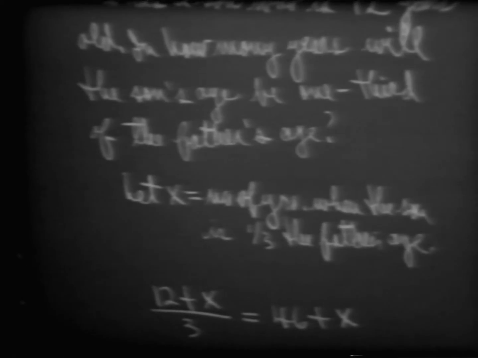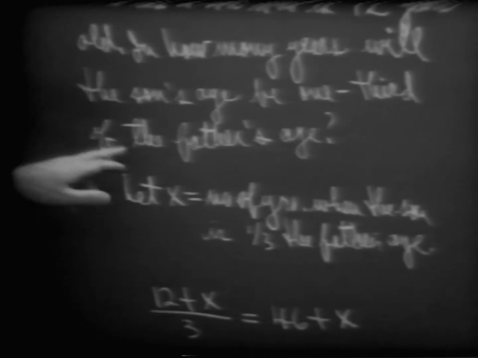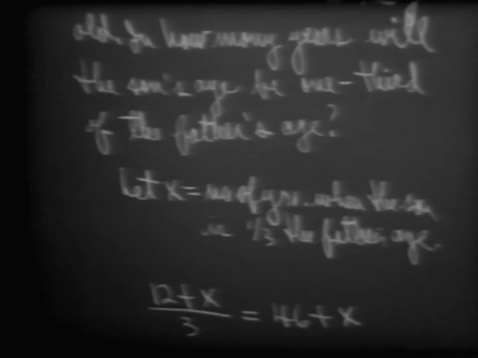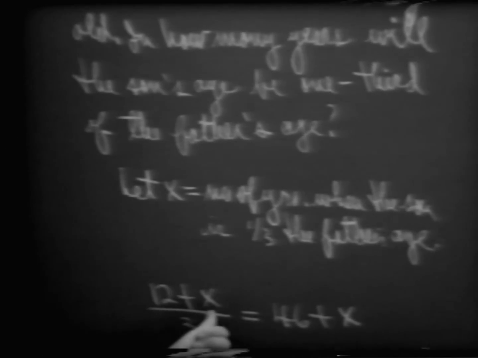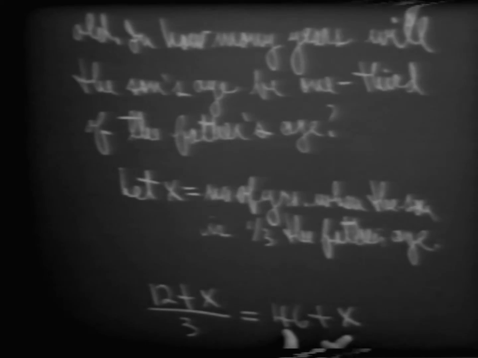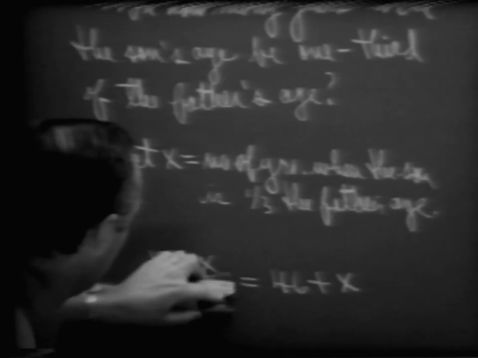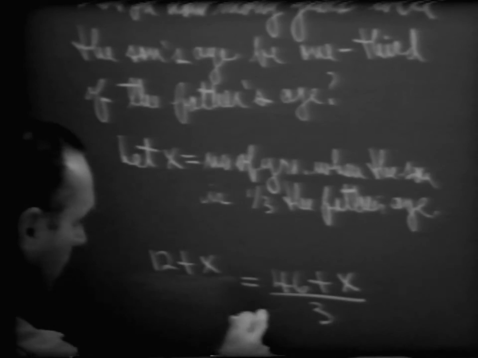There might be another way that someone else might have thought of, that perhaps is a literal interpretation of this problem up here, rather than thinking of it, well, is this what we want to say? In how many years will the son's age be 1/3 of the father's age? And I'm not sure that this equation will give it to us. Ron says 46 plus X should be divided by 3. Is that right? So I think what you wanted to say was 1/3 of the right-hand side, and 1/3 of that we can indicate by dividing it all by 3.